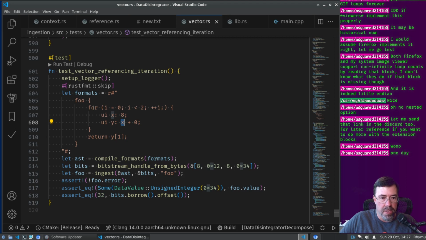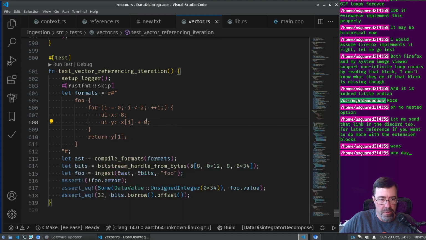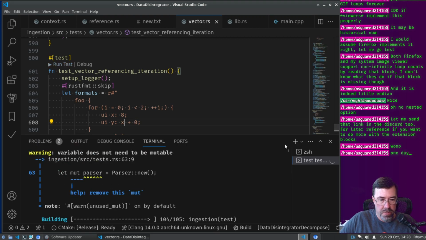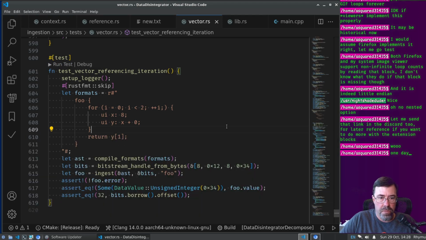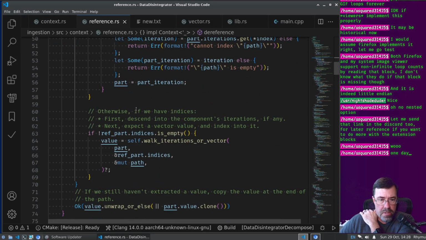So the solution is, if we're in a vector context and we have a part that has iterations because we've parsed into it, then automatically add the current loop counter as if I had done that, right? So I could do that manually, and that should also work. But I wanted for convenience to be able to omit the index when I'm still in the same context. So that's what that special case is. So I have that special case, because that could maybe be its own function that describes the special case. And this is the thing we just refactored out.